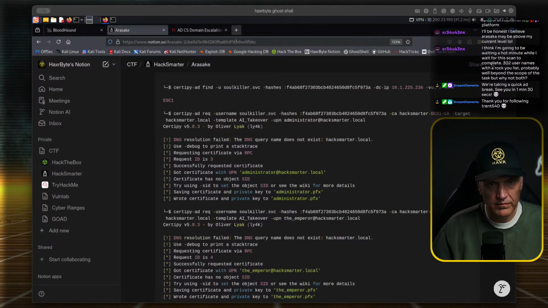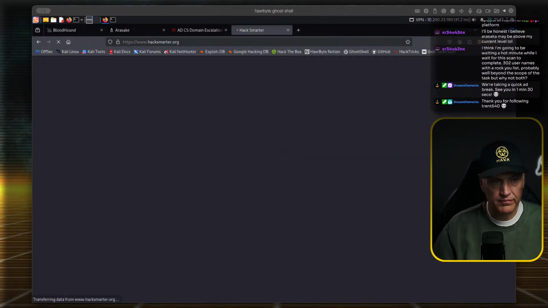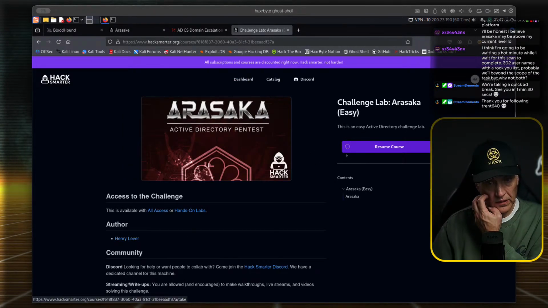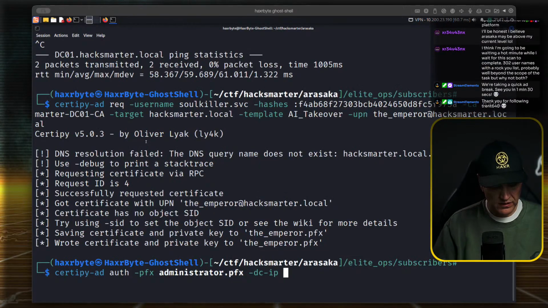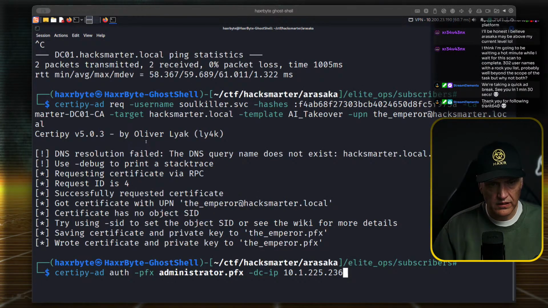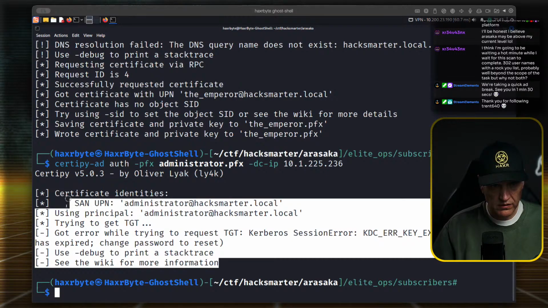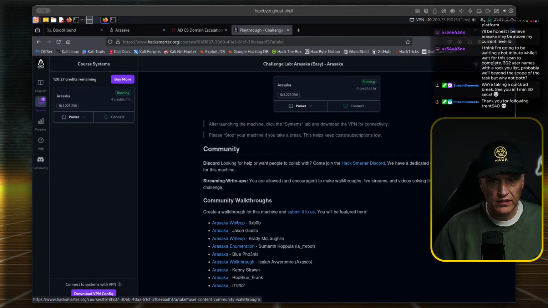Where is it now? It's this one, we are busy in here. Copy the IP address, and it should be as easy as that. Password has expired. Okay, so the password has expired. Let's take this for a note. I'm not too worried because we've got 2 domain admins and we got both of their certificates.